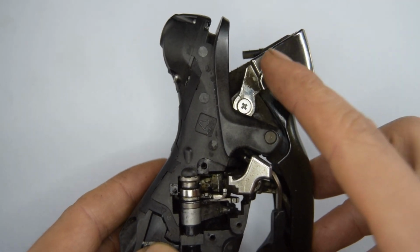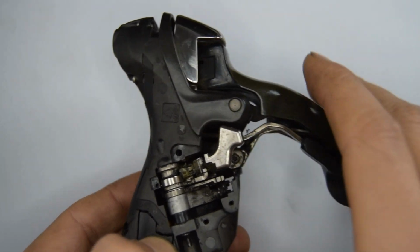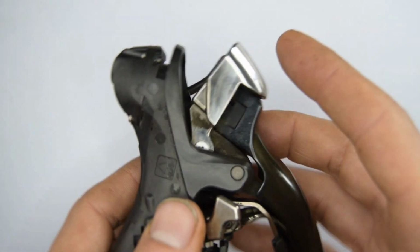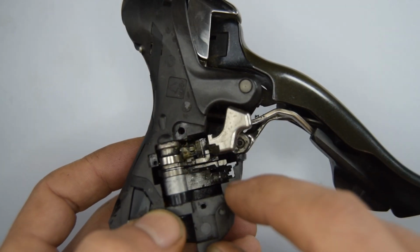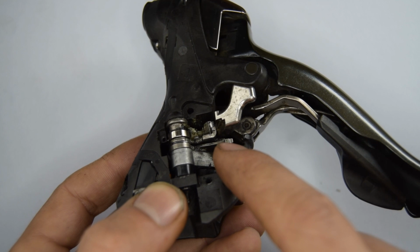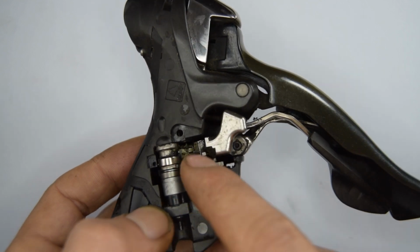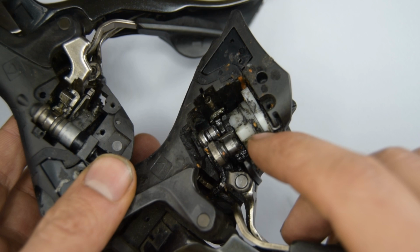It makes the process of replacing the actual lever itself a lot easier, as normally the mechanism in the older shifters were at the front. And what I really like as well is that you have quite a bit of access on the side, so you can easily clean these. And removing the front derailleur side, let's say, is probably the easiest one. On the other side, however, it's a little bit more complicated.